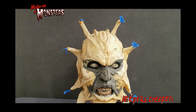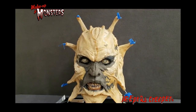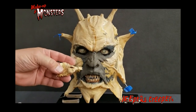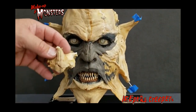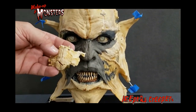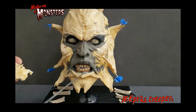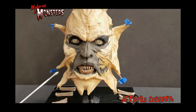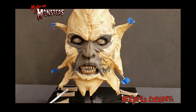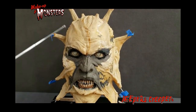So let me explain what's going on here. We've replaced the upper lip and nose area because the quality of the foam had just deteriorated so much. This is the original nose, and it would have looked horrible, and there would have been so much rebuilding anyway. So this skin is actually a skin that we ran for Jeepers Creepers 2, still out of the same original Jeepers Creepers 1 mold. So you're getting unused skins from both films.